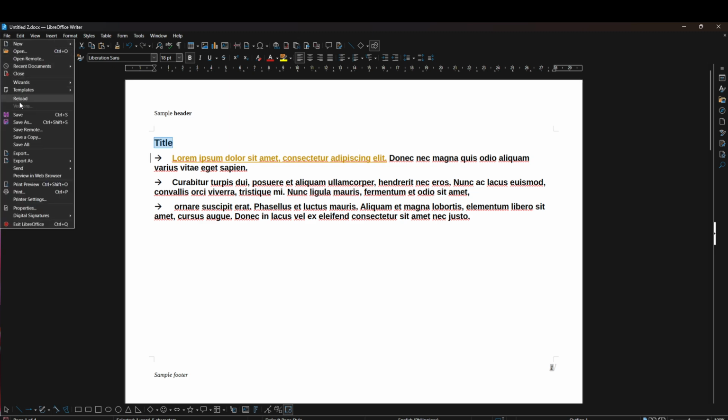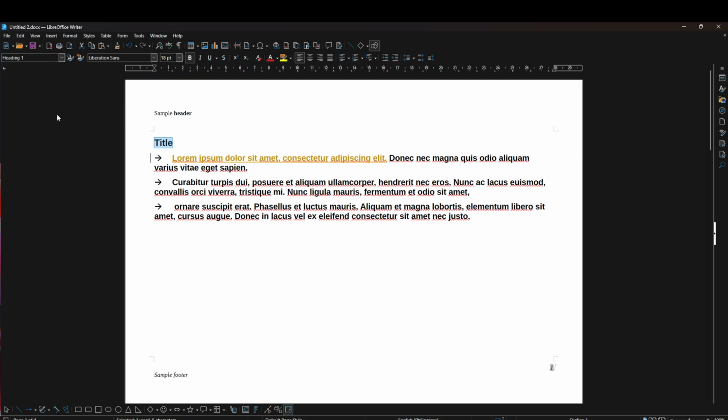For shared documents, removing unwanted links can prevent accidental clicks, especially during presentations or when exporting to PDF. Remember, you're only changing how the text behaves, not its wording or placement on the page. And if you change your mind, you can always undo. That's all there is to it.